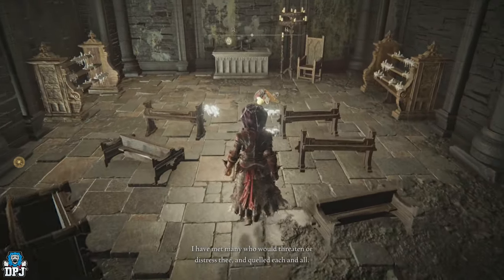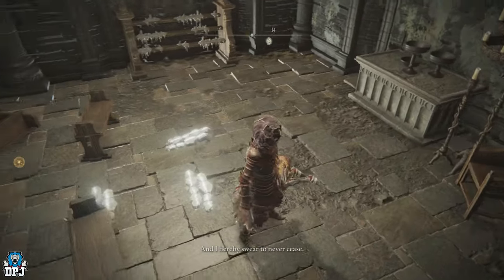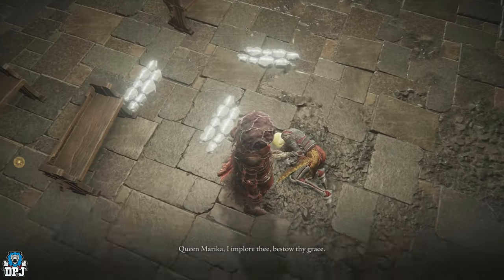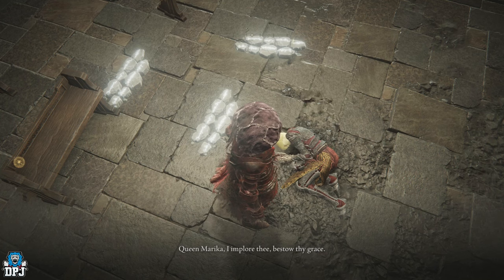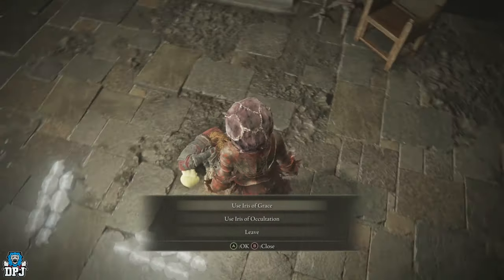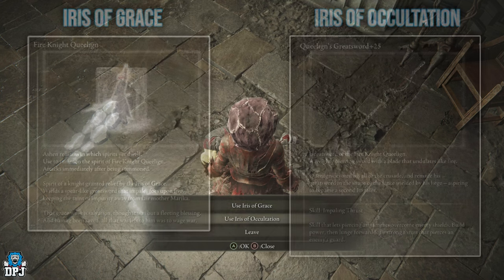So as far as I'm aware, there are two NPCs you can use these irises with, Yolan and the Fire Knight Quilleen. Both of these NPCs are tied to semi-quests, shall we say, in order for you to reap these rewards. There comes a point in both quest lines where you get a choice to use either the Iris of Grace or the Iris of Occultation for a specific reward. You can't use both irises on both NPCs, just one each.